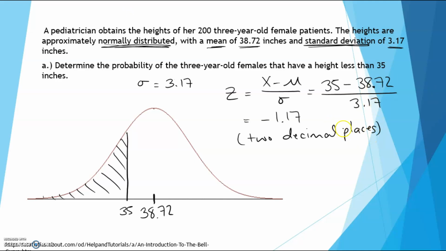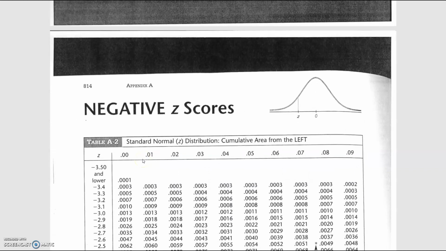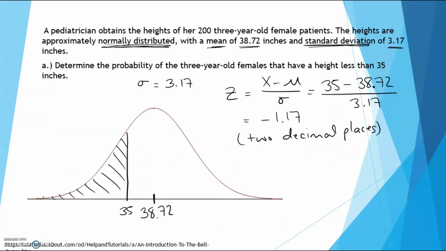The reason is when you go back to the z-score table, notice all your z-scores are in 2 decimal places, here, here, here. You're actually looking at these right here. All of these are in 2 decimal places, so that's why we need to round to 2 decimal places as well. And it's a negative number because, here's your mean, we were below the mean, so all of our z-scores over here are going to be negative. All the z-scores over here will be positive.